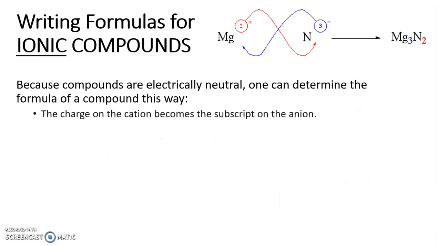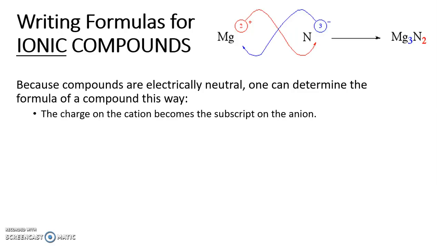When we write formulas for our ionic compounds, we use the crisscross method. So hopefully this is a review for you. You look up the charge of each of the elements, and the charges do go by their group number. So remember, group 1 is +1, group 2 is +2, group 3 is +3. Shouldn't really see any in group 4, but we'll say +4. Group 5 is -3, so then they start going down and negative. Group 6, -2, group 7, -1, and then group 8 are our unreactive noble gases, so they won't form ions. These are all listed in the table on your sheet here as well.